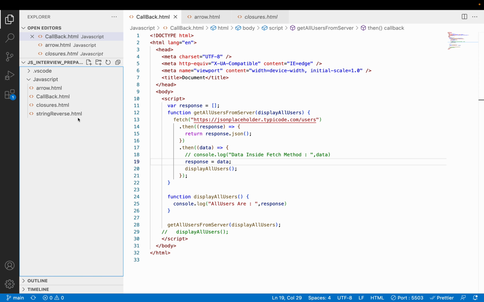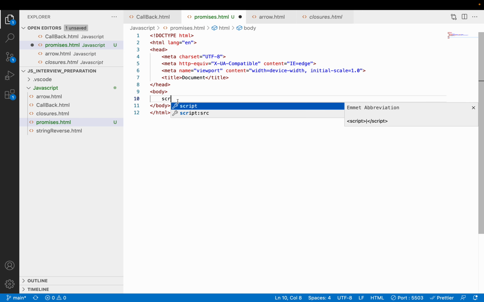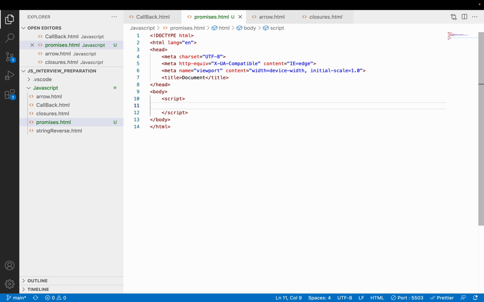Okay, now without any delay, let me create a function called promises HTML. For the people who are watching this video for the first time, I request you to go back to the previous video of the callbacks so that it makes some sense, some bit of understanding what exactly I am trying to explain.